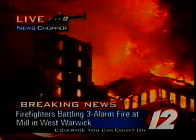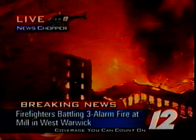At this point, just a defensive operation. You can see the firefighters trying to throw water here up on the fire. They're off on the side here. And again, they're all scattered around this building at all different angles, trying to get as much water up on top of this building as possible. But at this point, you can see it's basically out of control and just raging.